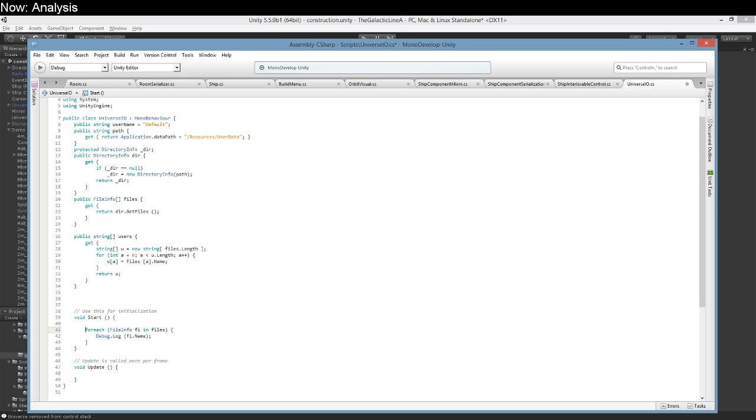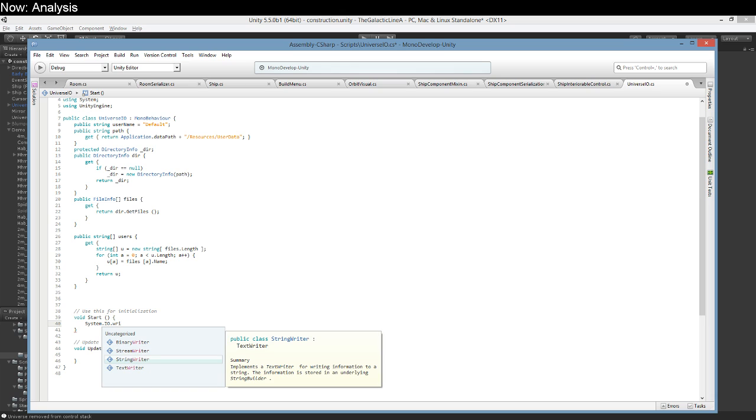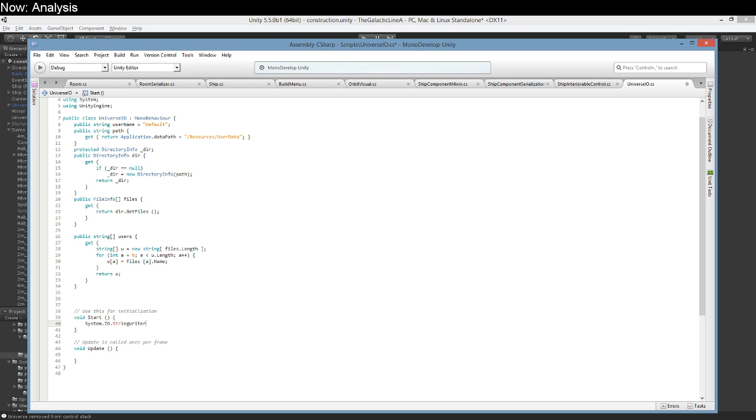So we're going to go ahead and just prime the pump here and test our saving function. And the way we're going to do that is using System.IO, a text writer. Here it is. Do we use a string writer? Let's just take a quick look at the recommendations.